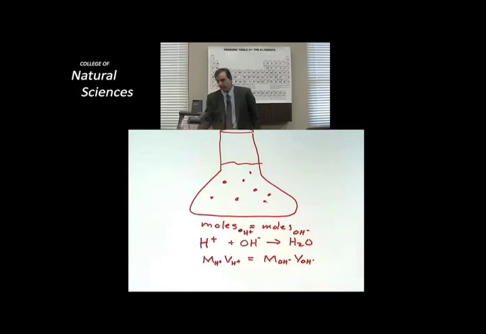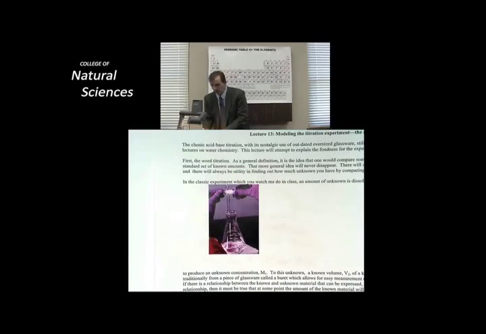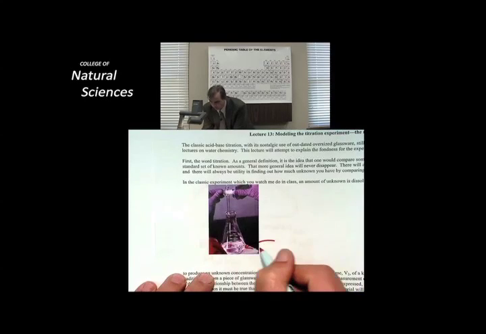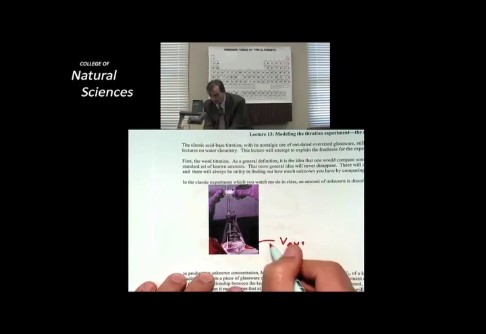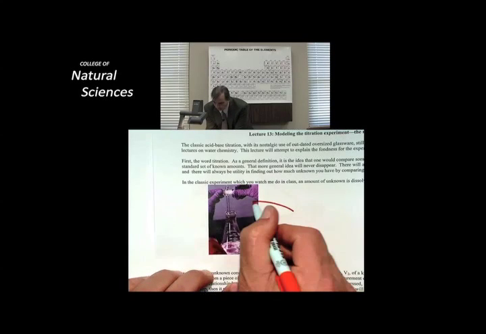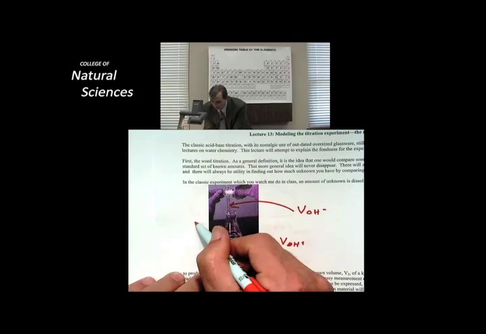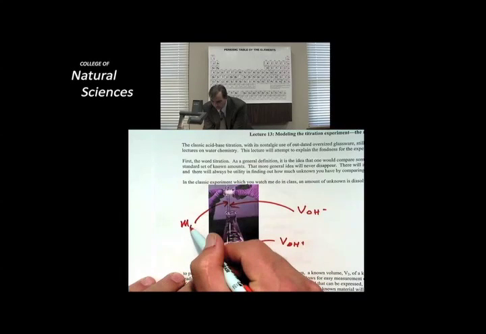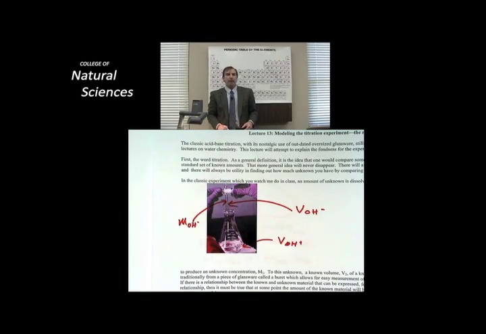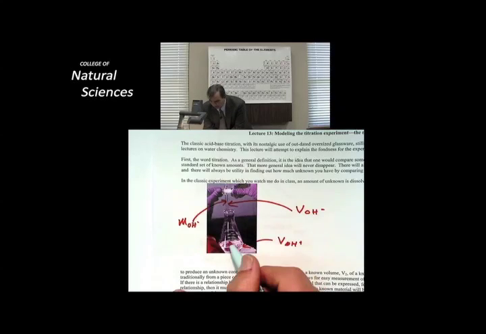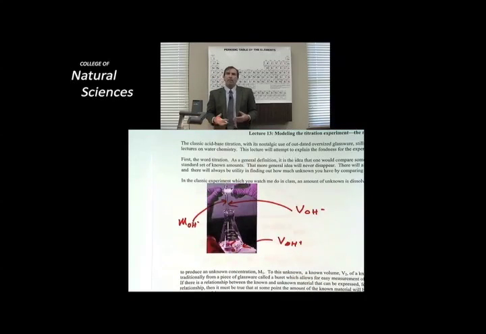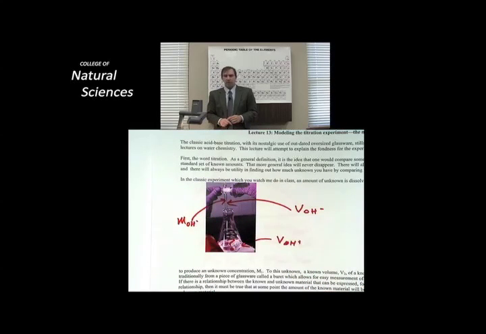Looking at this picture again, just to fully understand it, I know the volume of the hydroxide, excuse me, of the acid, because that's how much I decided to pour in there. I know the volume of the hydroxide that I added, and I know the concentration of the hydroxide, because that's the solution that I made up. The only thing that is unknown is the amount of the acid. So by knowing these 3 things, I know this.